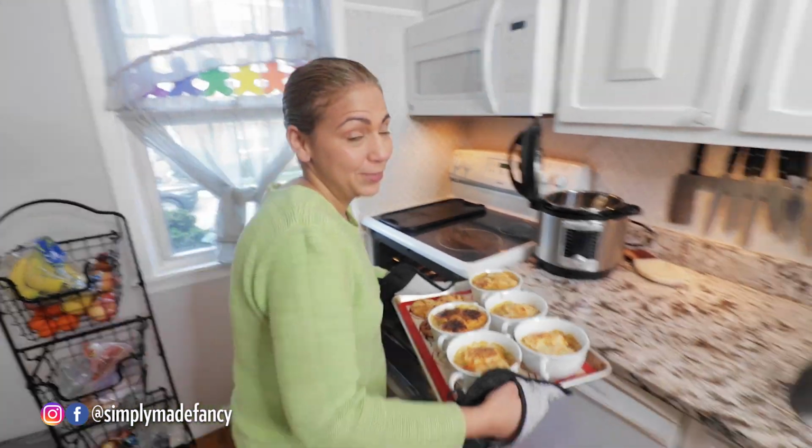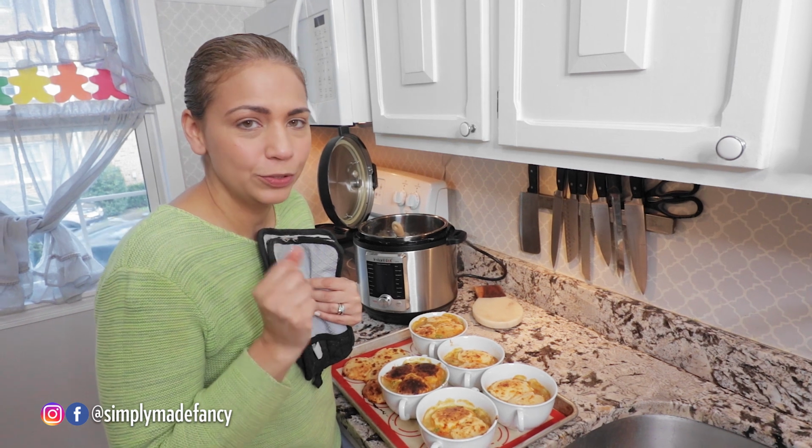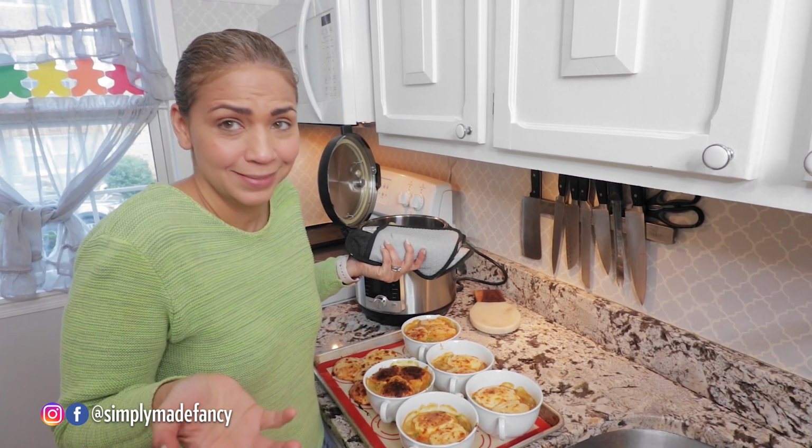Okay. Oh, it smells delicious. So I think I added a little bit too much cheese because it didn't fluff up, but who cares? It's cheese.